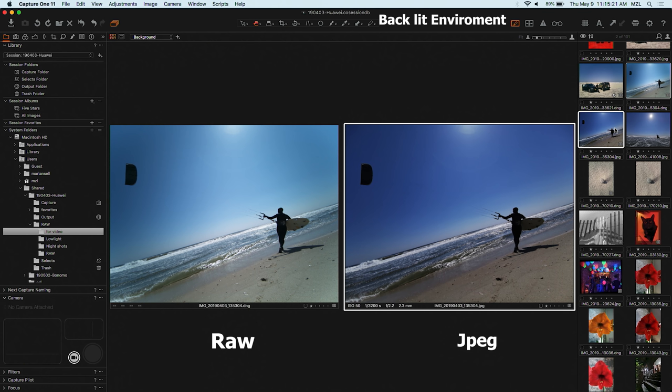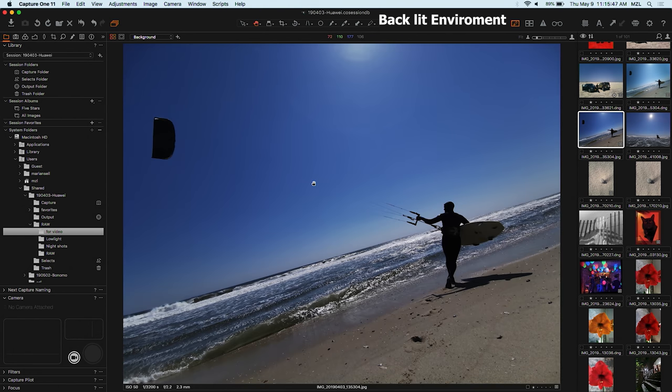And here we are comparing a RAW file to a JPEG in a backlit environment. I remember in particular how the iPhone X, as well as the Samsung, did a really good job in backlit environments. I think the iPhone was actually my favorite. The Huawei P20, when I first used it, had some very screaming, candy-like colors, and everything tried to look super happy. But it seems like Huawei tamed their color spectrum down a lot. So the JPEGs come in pretty color accurate, which is of course not a bad thing. But if you compare this to a shot with the iPhone or the Samsung, you might initially be a little bit underwhelmed by the file you get out of the Huawei.